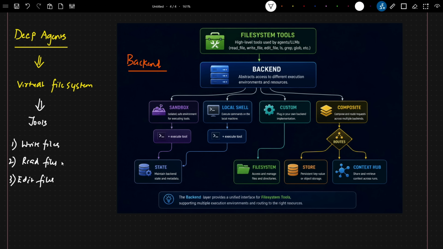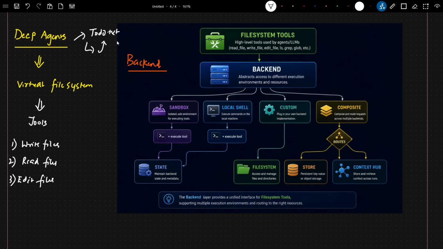And whenever we talk about backends, what exactly is a backend doing? See, a backend is simply the component that will specifically answer a question. Let's say I tell the deep agent, hey, go ahead and create a file called todo.txt and write some content within this file.